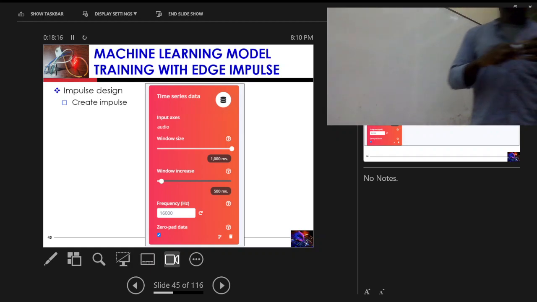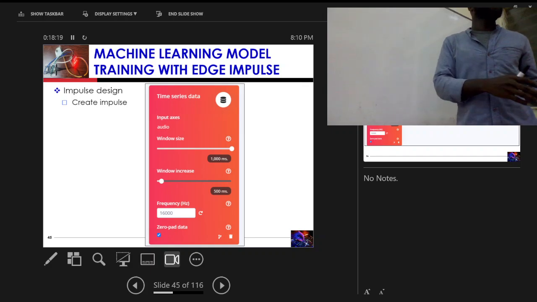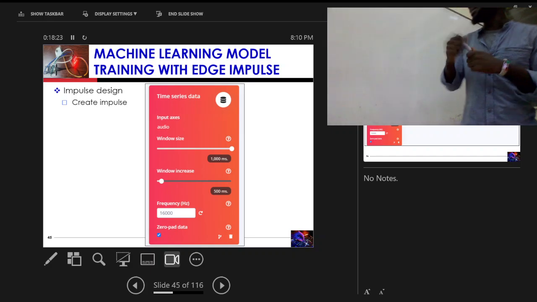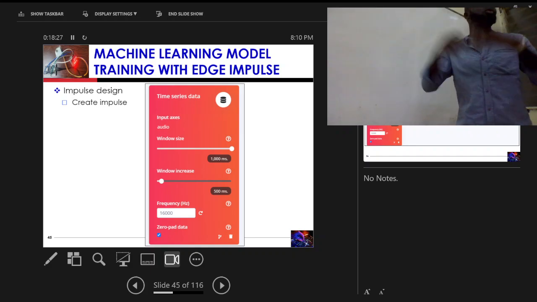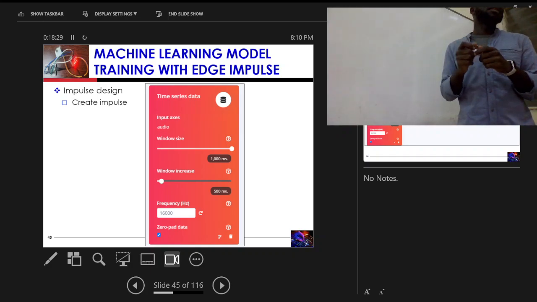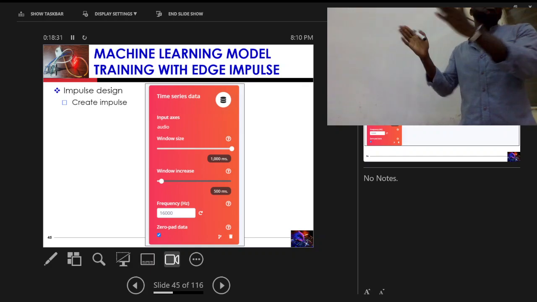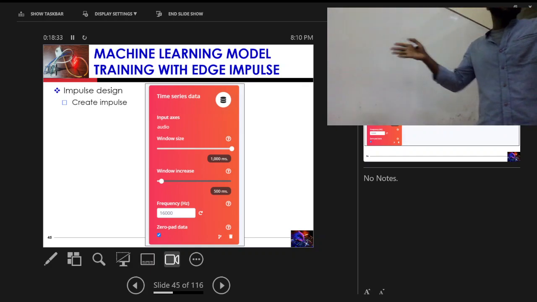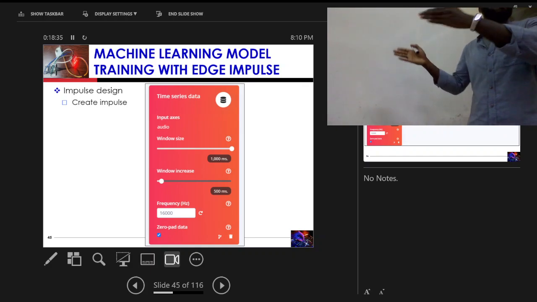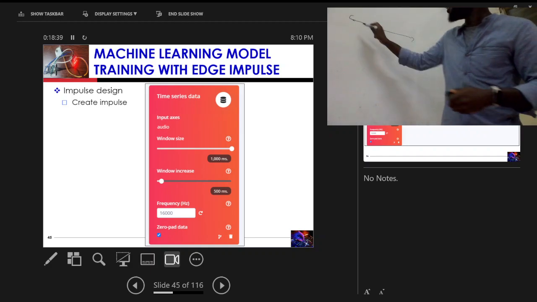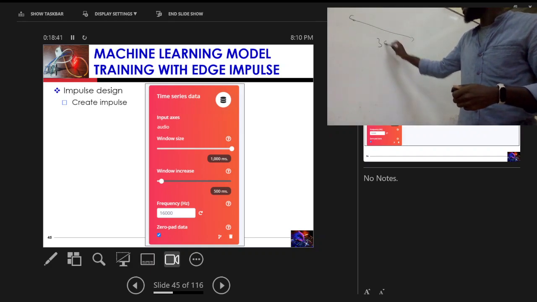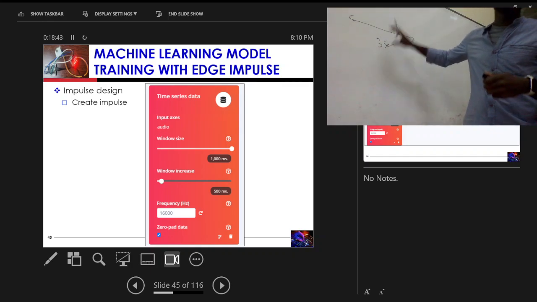But when you feed it with, probably, 3 seconds of data, you know that 3 seconds is more than 1 second. So it won't just throw that data away, because it needs 1 second, 1 second, 1 second. It will chop the 3 seconds into 1 second pieces. But you have to move. So if from here to here is 3 seconds, you have to chop these 3 seconds into 1 second, 1 second, 1 second.